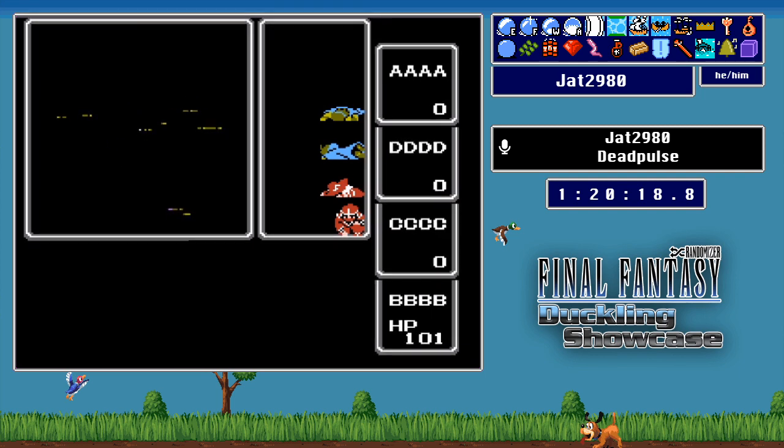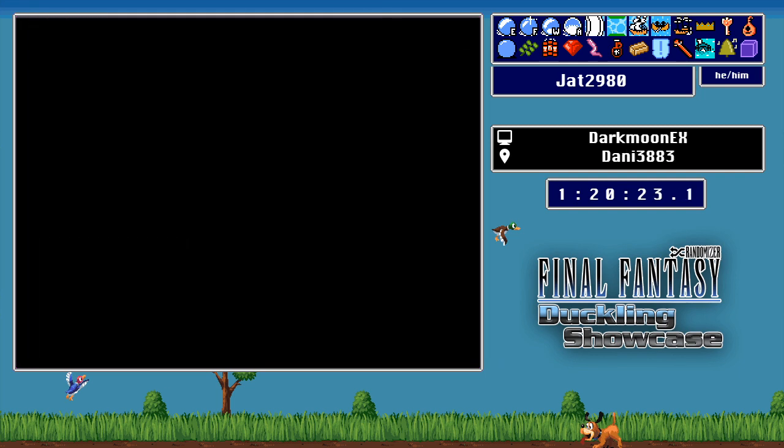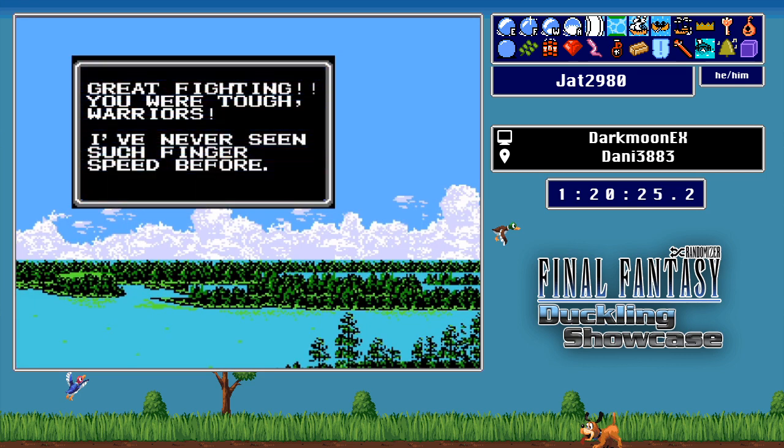I guess we should ask the runner what they thought of the seed. Instead of asking me, why don't we ask you, what did you think of the seed, Dead Pulse? You know, I thought it was a very nice showcase of what you could have done: gone the quote unquote safe route, and grind up that thief to the 40s and just try to blaze through. But that would have cost 10 or 15 minutes.